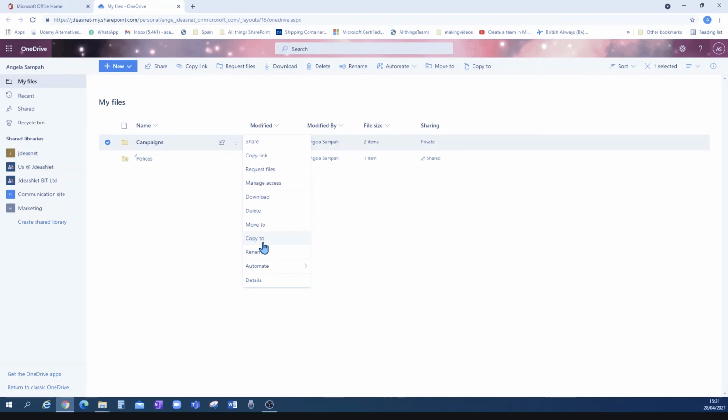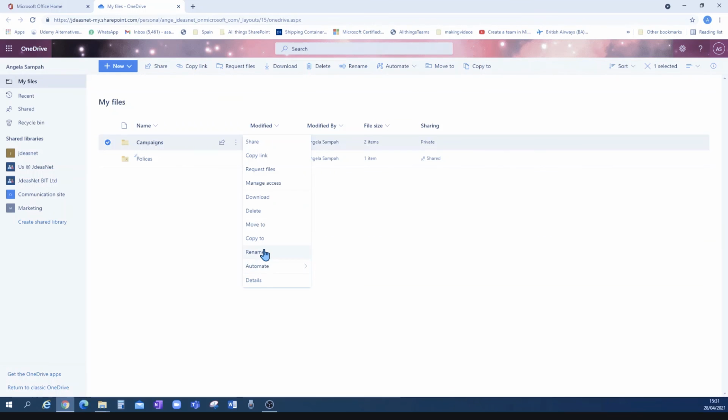Now there's a difference between move and copy. When you copy, you're just copying the exact details to another location, so you'd have two variations. But when you move, it moves everything and all the metadata that might come with that folder or file with it as well. But when you copy, you start a new set of metadata, as it were, to that file in your new location.